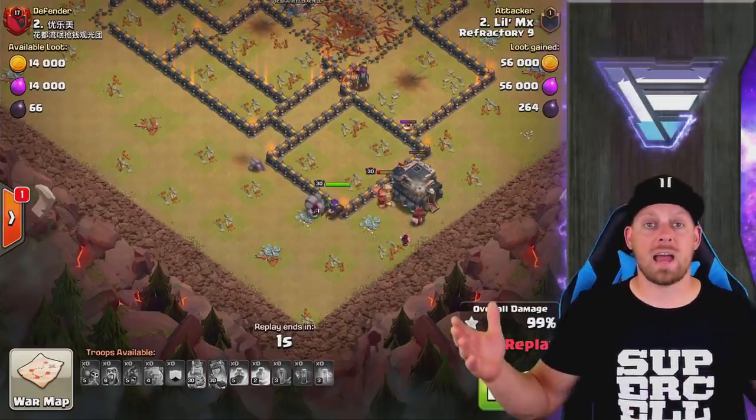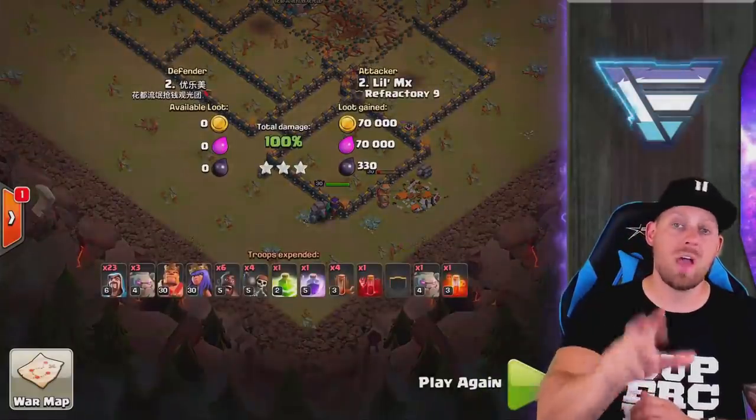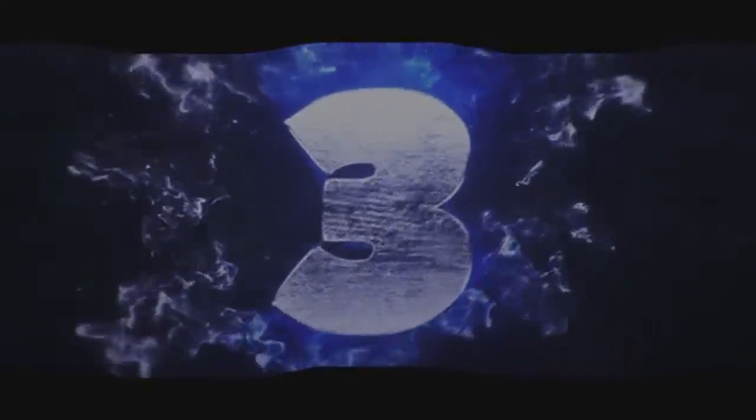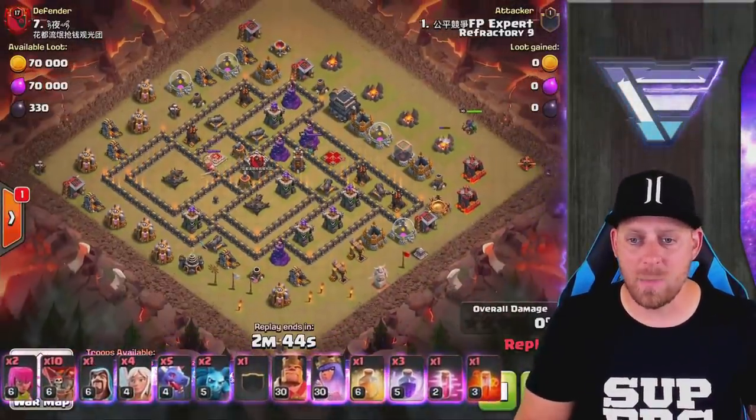The MXG strategy, have you tried it? It's one on today's list. There are three more to go. Let's get into number three. And this attack is the Queen Walk Drag Loon, again coming in with a Queen Walk.